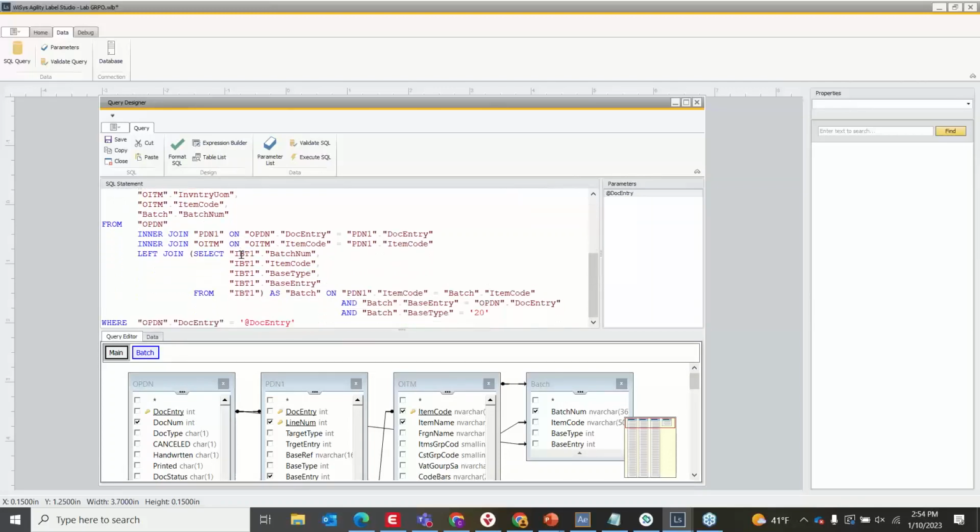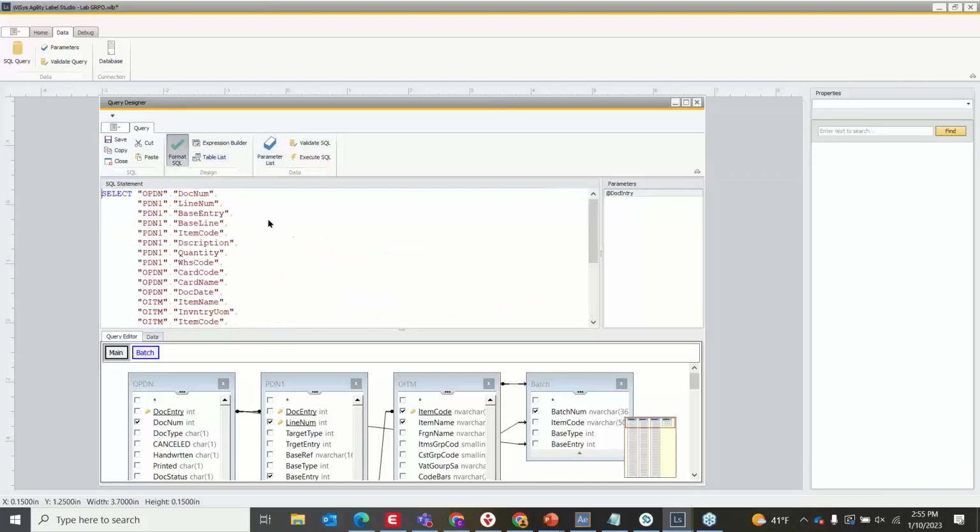And this might not have been the perfect query for this, but it was something I put together quickly just to make sure we got through this with minimal issues. I'm just pulling in my batch number here from an aliased batch table down here. That's again joining on the item. Then it's going to join on that doc entry for our purchase order there. And then it's going to look at the correct base type as well, because we don't want other documents factoring into this.